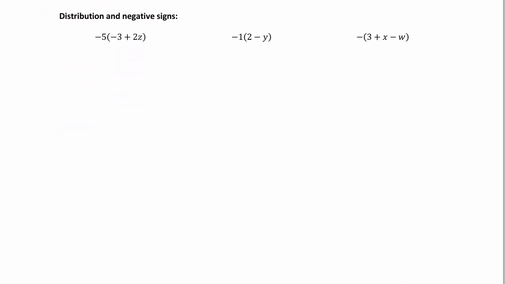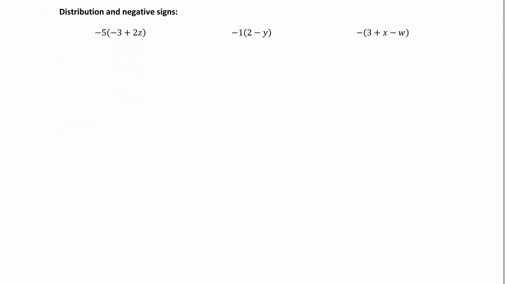Okay, let's scroll down here. So this can be pretty tricky with negative signs, and I am going to use this idea that the addition or subtraction symbols in here are going to stay the same. So that addition is going to stay the same, that subtraction is going to stay the same. But now the thing that's getting distributed out here, like this negative 5, is going to keep its sign. So I'm not going to do any sign steps in my head. This is what I'm talking about.